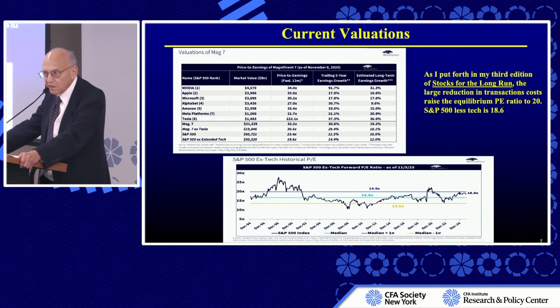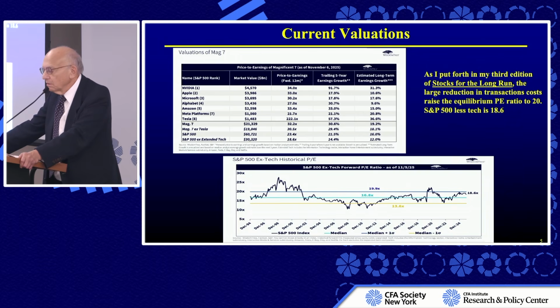Well, what happens when transaction cost goes down and an asset becomes more liquid? It goes up in price. The 6.5% that the market got before from a 15 PE ratio is more like 5% they probably got, and that would have been lucky. Well, you get 5% today exactly with a 20 PE ratio. Okay, so 20. Well, the market is higher than 20 now. Including Mag 7, it really isn't.